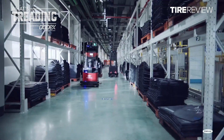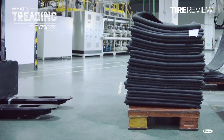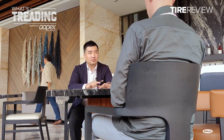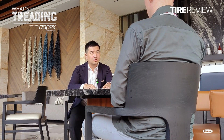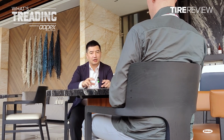In addition to automation making operations safer and more efficient, Shen said there are more production benefits that stem from what ZC calls its future factory model. Automation is basically three parts. Firstly, it's the machine itself. That's no secret. The secret part, first thing, very importantly, is logistics. If you visit our China factory, which now has a 1.0 version and a 2.0 version, there are two factories running there. You see a lot of AGVs, you see a lot of transmission lines, you see a lot of fully automated logistics systems running.